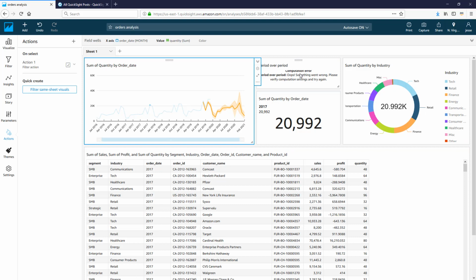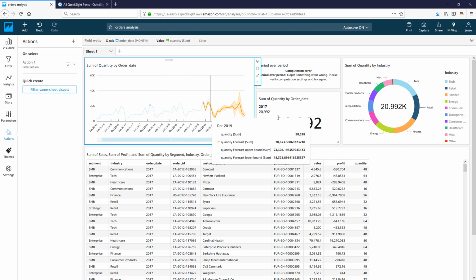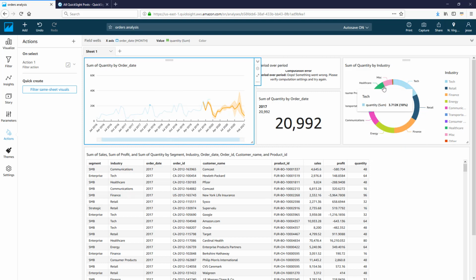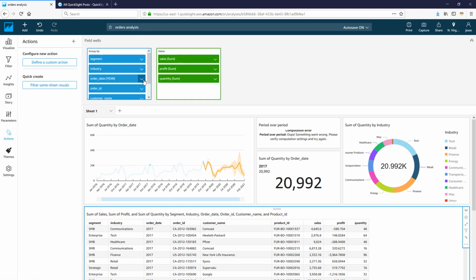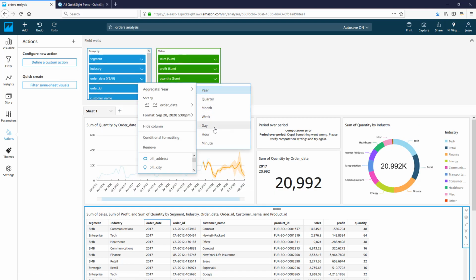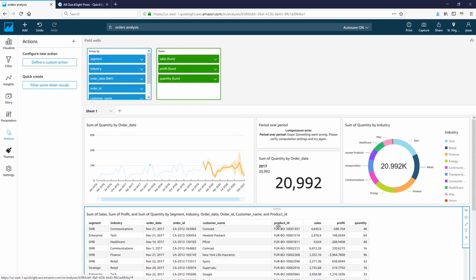I can't do a period over period comparison, so just ignore that for now. But everything else has filtered to just the month that I selected. So November 2017, I see that here in my KPI. All the values here, November 2017, and same thing in my table. We're looking at years, but let me show the actual full date, and we'll see everything will be from November.